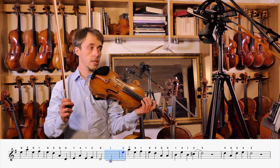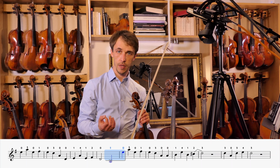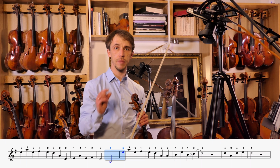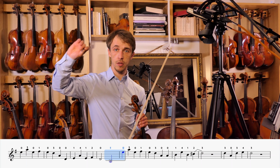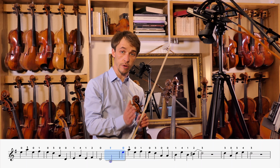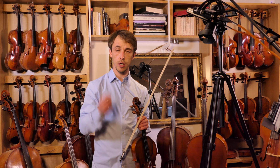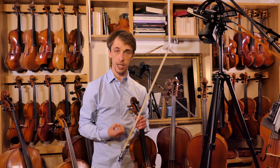So try this a few times before you start the piece, and cheat. That note before the string change, make it half a beat shorter. Make it 1.5 beats instead of 2 beats. And use that half beat you have to quickly, but as silently as possible, rotate to where you need to be so you arrive there before you need it. If you start making the string change when you're already supposed to be playing the next note, you're too late. Always look ahead. Just like we have to look ahead with the finger patterns, we have to look ahead for difficult string changes as well.